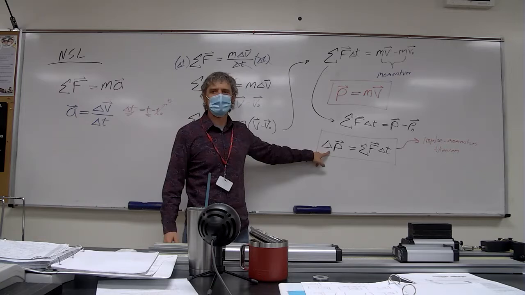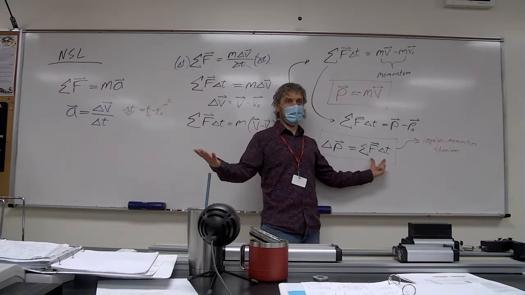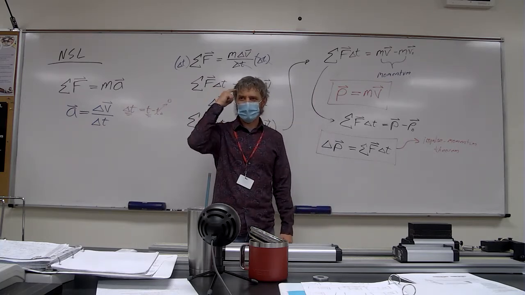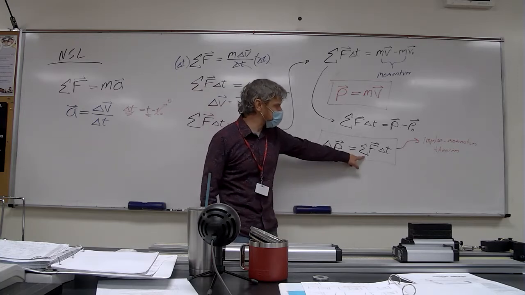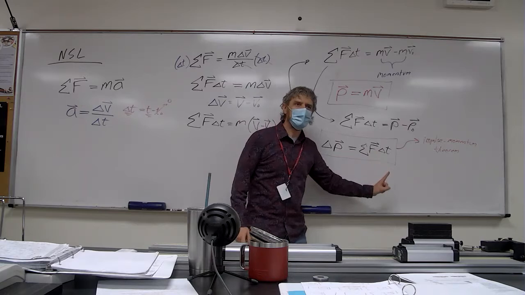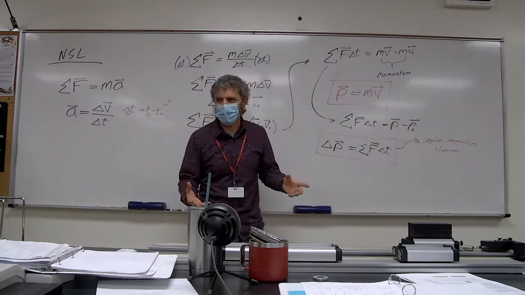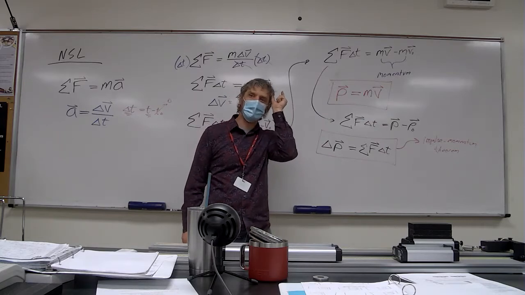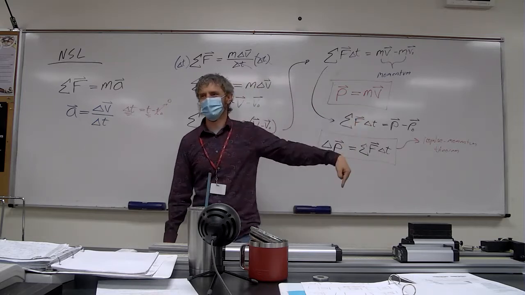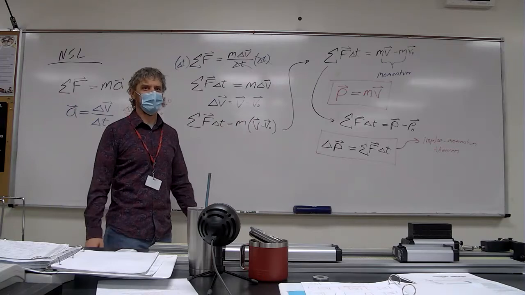So delta P is the same in both cases. That means this side has got to be the same in both cases. But what you want to do to reduce the damage to your brain is reduce this net force. You reduce that net force by increasing the time interval, right? So when you fall and hit your head, if your head comes to a stop over a longer time interval because you got some cushion there, you increase delta T, you reduce the average force, and thereby save you some brain damage or some death, right?